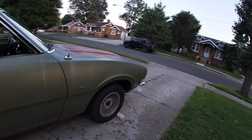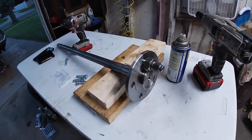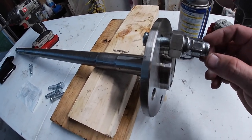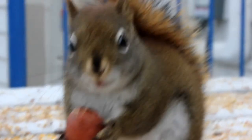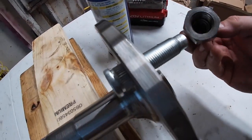So yeah, we're gonna swap from the four lug to the five lug. I'm sure you guys have probably seen this before, but this is how I ended up putting these studs in. I took one of these conical lug nuts from the old wheels, and this big nut is a spacer, to be able to put this together.